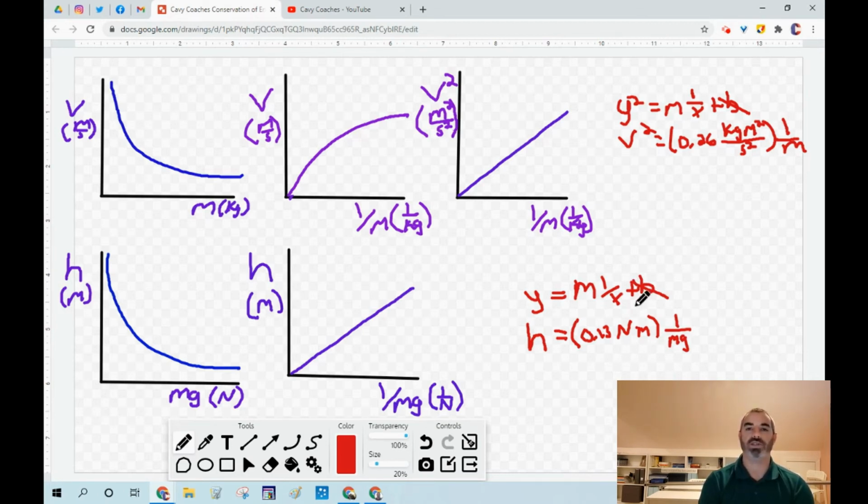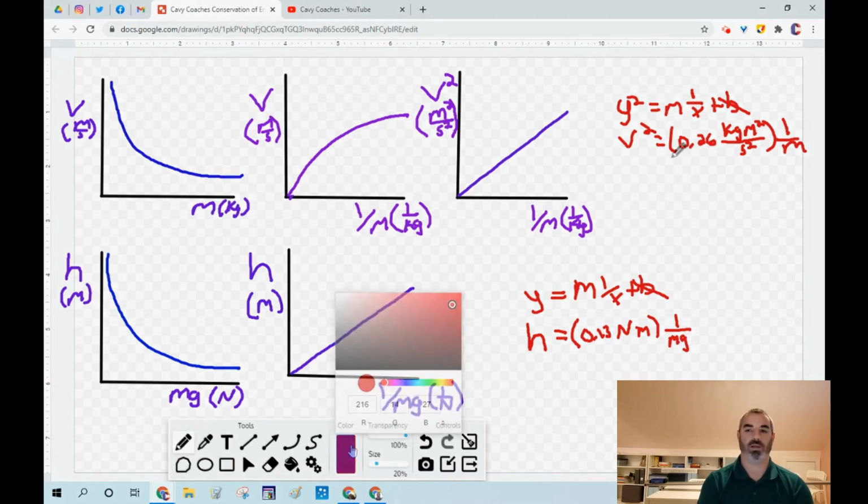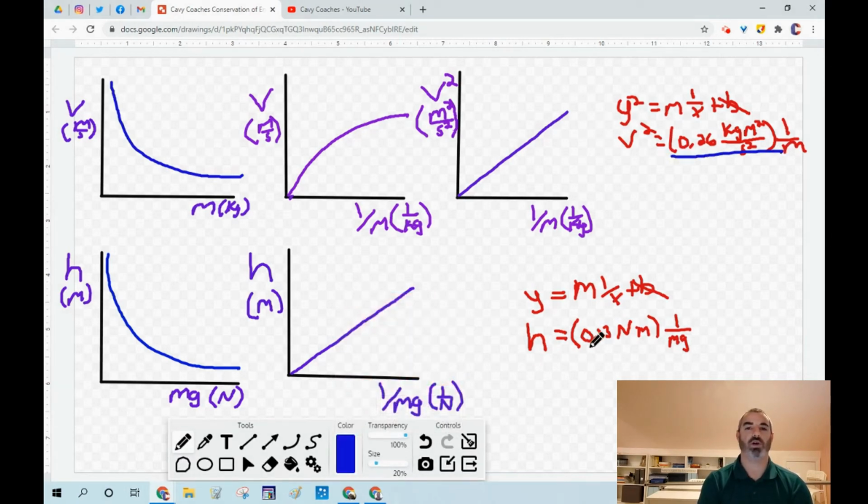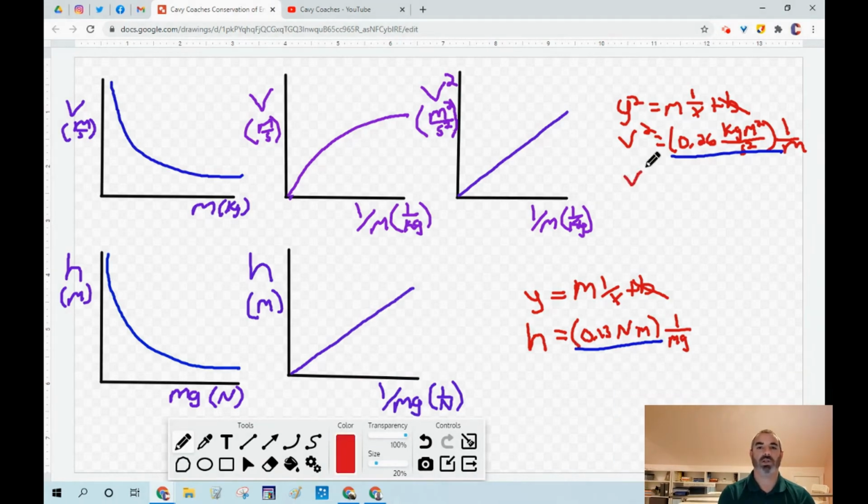Now, what does the slope value mean? So notice that this slope is twice as big as this slope. So to figure out the meaning of the slopes, let's simplify these units. So a kilogram meter squared over second squared. Well, I know a kilogram meter over second squared is a newton, so they should have the same units. And a newton meter is defined as a joule. So the unit on our slope is joule for both straight line graphs.